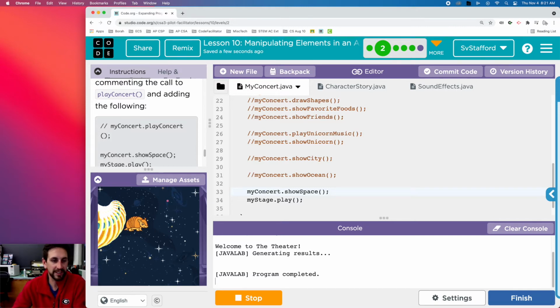All right, and we see that our planets are getting larger and rotating as we go along.